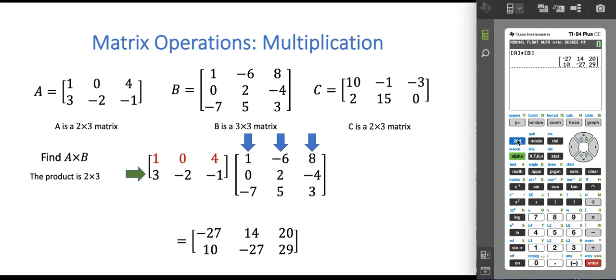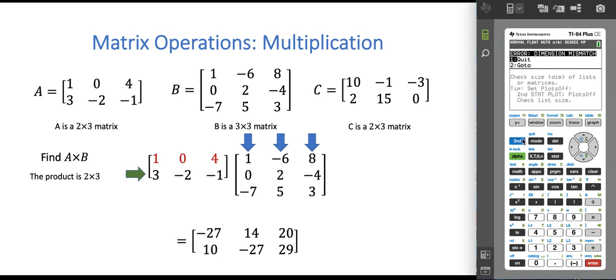Okay, one thing I want to show you is what happens if you can't do the multiplication. So for example, if I try to multiply matrix A by matrix C, A times C, that multiplication is not defined. And you can see you get this dimension mismatch error message. And that's telling you dimension mismatch. It's not that you typed something wrong, like a syntax error, but that there's something wrong with what you wanted to do.